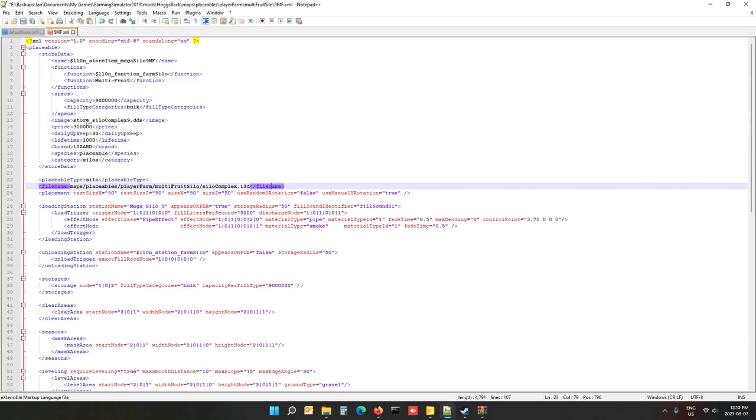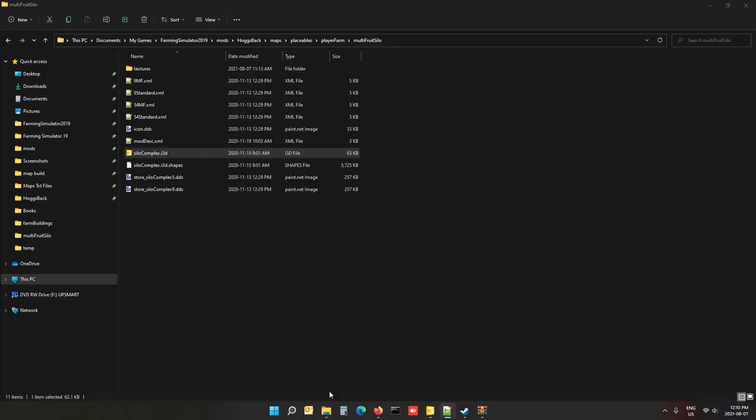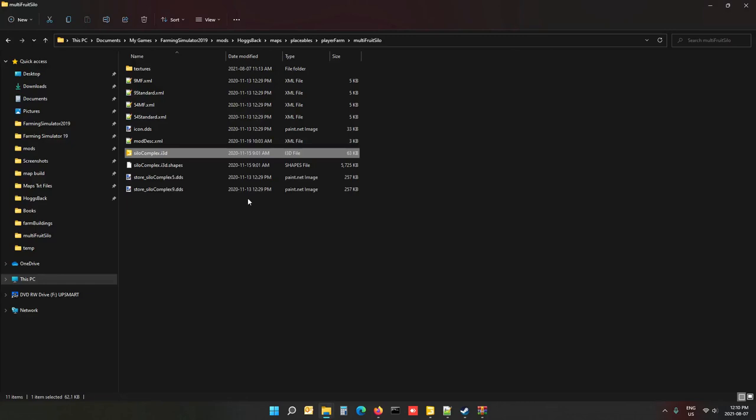The next thing is obviously this one here, the image. Find this image, store silo complex. Look at the directory where that is located in the mod itself. Store silo complex, there are two of them. Just want to have a look. Icons, what is it looking for? Store silo complex 9. Sorry, that is the right one. So back to the directory, mods temp. Store silo complex 9. So here it is. It is in the root of that folder.